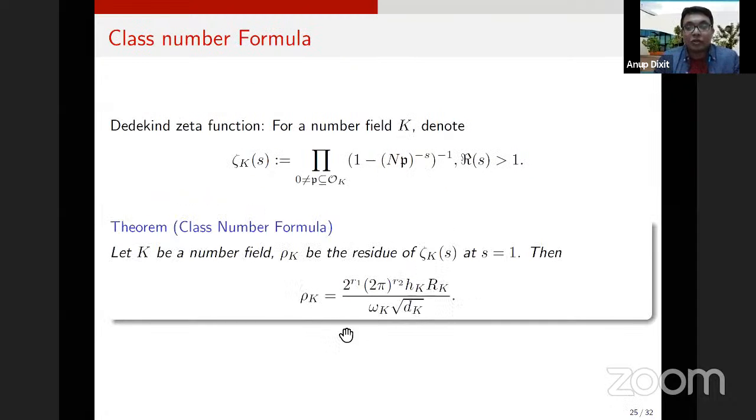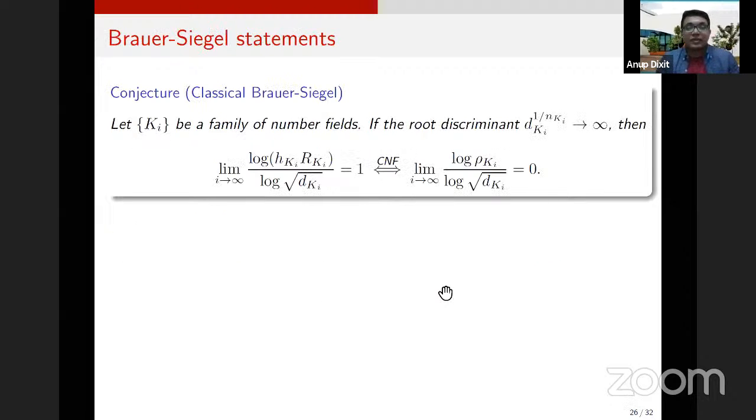So if I take log of rho k divided by log root discriminant, here we will have a log of class number times the regulator. And that is precisely why we can't separate out the class number and the regulator. Okay. So this is the same as showing that log of the residue divided by log root discriminant goes to 0. And that will bring us down to studying families of these Dedekind zeta functions, knowing some zero-free regions of them to get these kinds of estimates, and that will enable us to show these types of results, which are very arithmetic in nature.